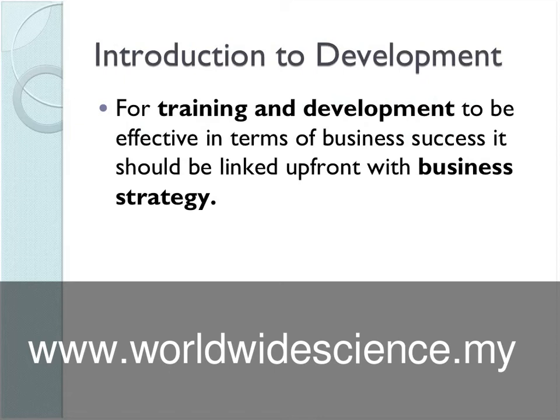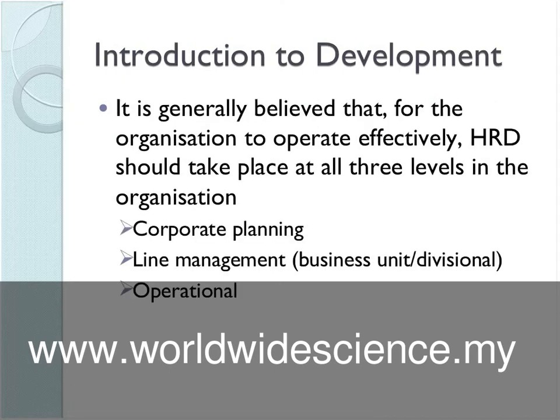So it's generally believed that for the organization to operate effectively, HRD, which is human resource development, should take place at all three levels in the organization: corporate planning, line management, which is the business and divisional level, and the operational level. So development impacts all three levels of the organization: planning, line management, and the operational level also.